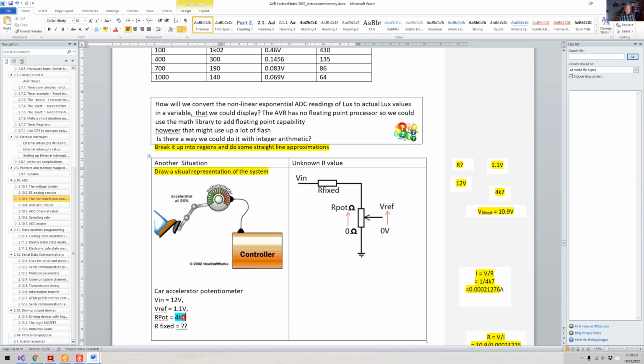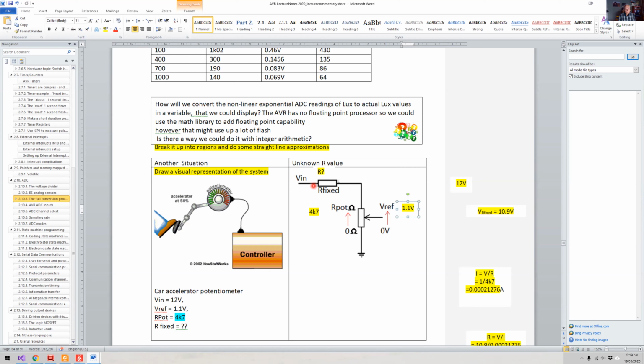So I'm thinking, what are we going to do here to choose this value of R? What's going to be a suitable value for this? So I'm going to think about what I know in this problem. Well, first of all, I know that this is 4K7 up here. And when this is 4K7, I want it to be the reference voltage in my system, which is 1.1 volts. And you can see that there's fairly clearly a linear relationship here. This goes from 0 to 4K7. This goes from 0 to 1.1 volts.